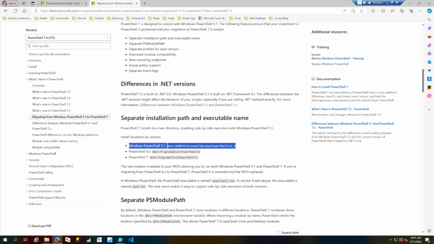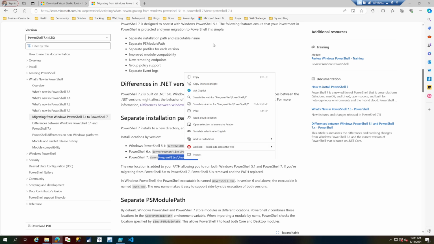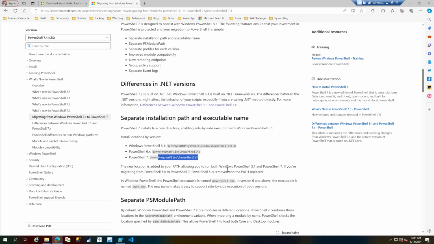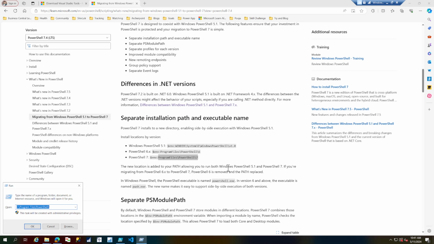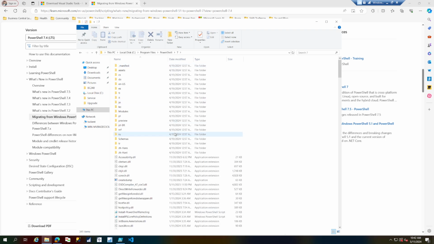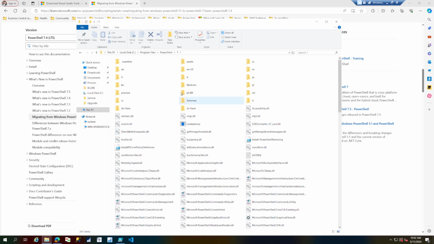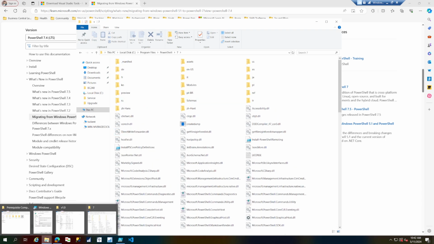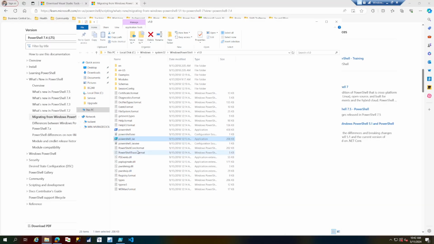But when you look at the path for PowerShell 7, it is actually installed in your Program Files PowerShell 7. If I go into that directory, under Program Files PowerShell, you'll notice that I already have a 7 version available here, and it's a completely separate folder from the one for the 1.0 or 5.1 version.